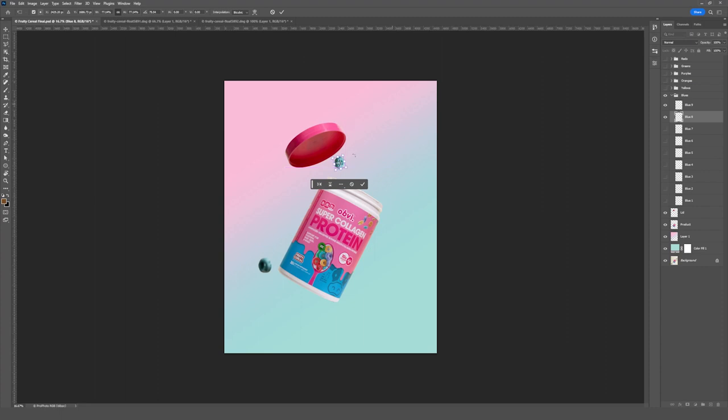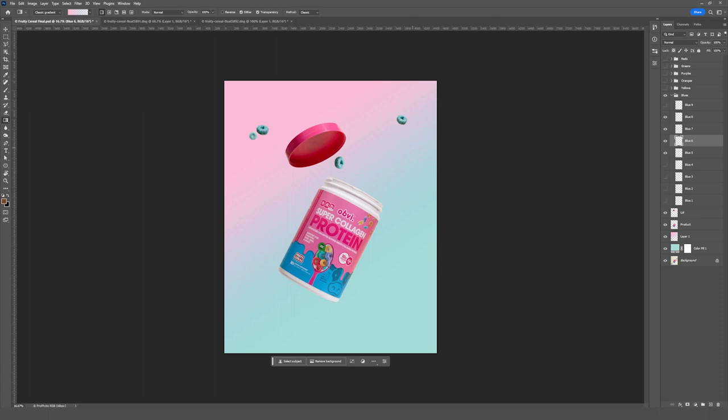I'm gonna work in this area. And then once I'm happy with how that looks, we'll go around the edges here and maybe add some of those blurrier pieces. Not super thrilled with this blue 9, so I'm gonna turn that off for now and just continue on with what we've got. I think the placement of that actually looks pretty good. So now let's move this one. Since this one's smaller, I'm just going to place it off in the distance here and just see how we like that.